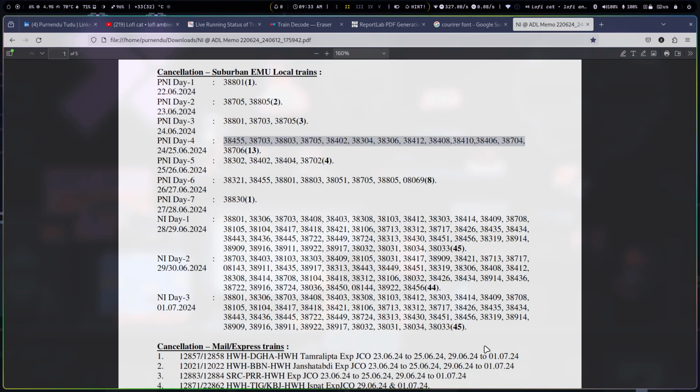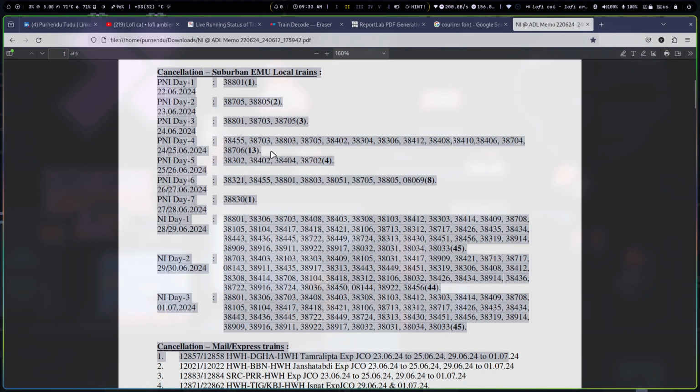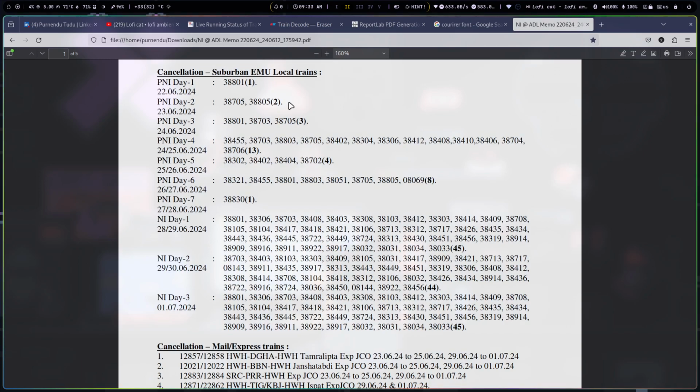Let's see what our actual problem is. Recently our Southeastern Railway released some train codes for cancellation because they are doing some kind of maintenance work on the railway tracks. They provide only train codes, and for a local passenger, for daily people, they have no idea which codes belong to which train names. It is impossible to remember all the train codes and their corresponding names.